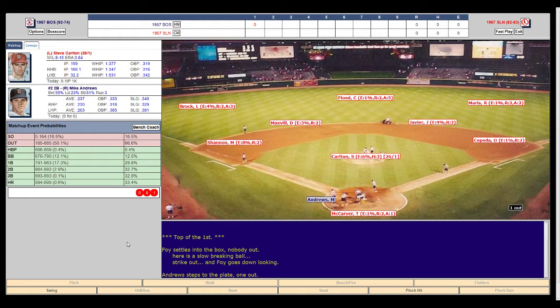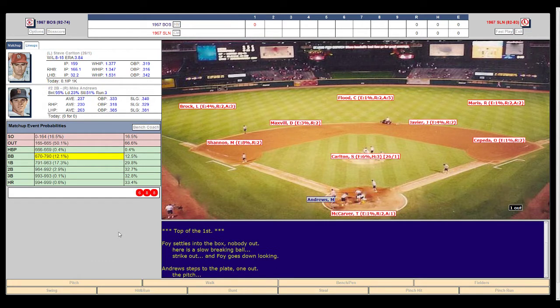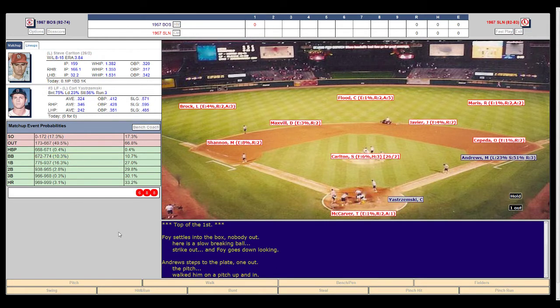1 up, 1 down, and now batting second for the Red Sox, Mike Andrews, the second baseman. In the retro replay, he batted .237, and against left-handers, he batted .263. For Andrews to reach safely, 6.66 or higher. Home run swing, very remote possibility, 9.94 or better. 1 out, no one on. The windup and the pitch by the lefty Steve Carlton. That's a 6.88. Andrews' patience works a walk. So with 1 out, 1 on.